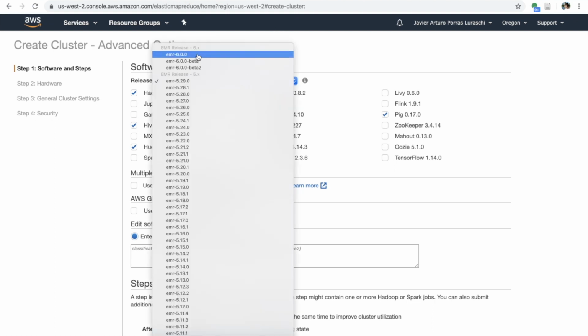I did also try the latest version, EMR 6.0, which just came out of beta, and I hit a couple of issues on the script where it wasn't properly installing R, which I'm pretty sure are fixable, but they will require more work than what we're going to do in this getting started video using EMR.